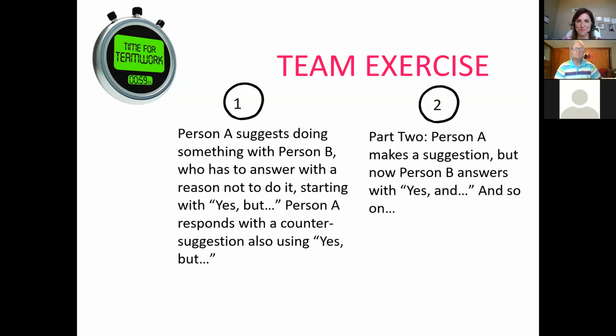Let's try to do it. Eddie, you want to start? Hey, Brian, why don't we go to the Houston, what do they call it? Houston Texans. The Texans NFL football game, the first one they're going to have. I don't have time to do that. Yes, but I'll talk to your boss. Maybe we can get some time. I'm too busy of a person to take time out of my day to do that. But yes, maybe if you make it a priority. I don't follow football.